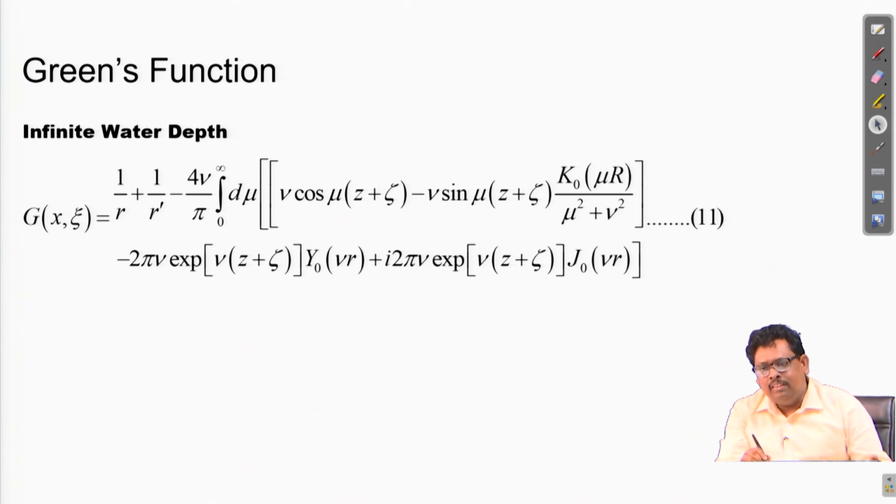Okay. So, today let us stop at this point, and in the next class we are going to form the algebraic equation. That means we have this integral equation, and we are going to transform it into algebraic equations, and then we have to see where we have the challenges, how numerically we sort out those challenges, and finally how I get this added mass, damping, exciting force, etc. Okay, we are going to discuss that from the next class.